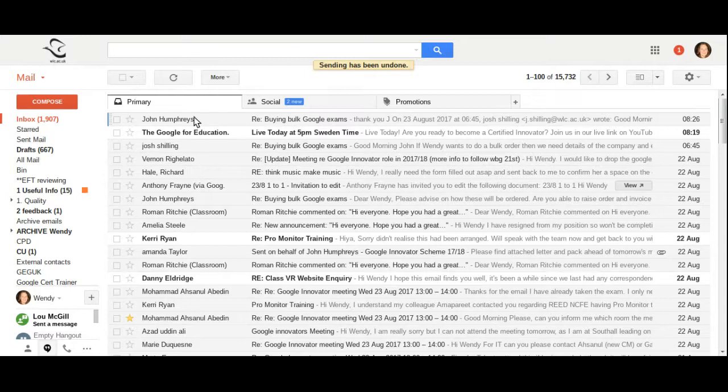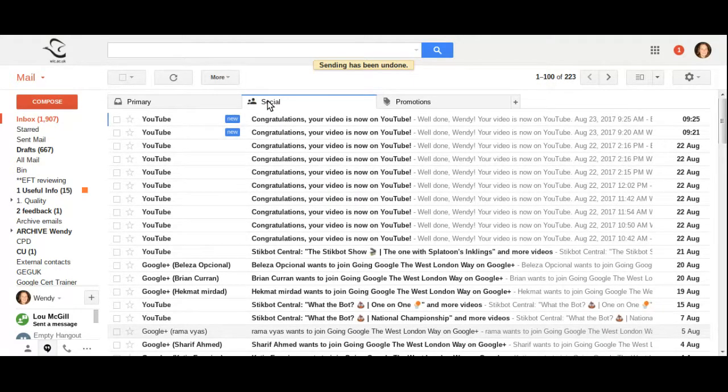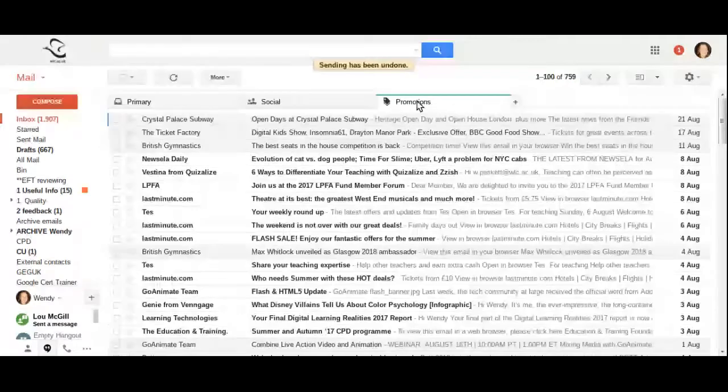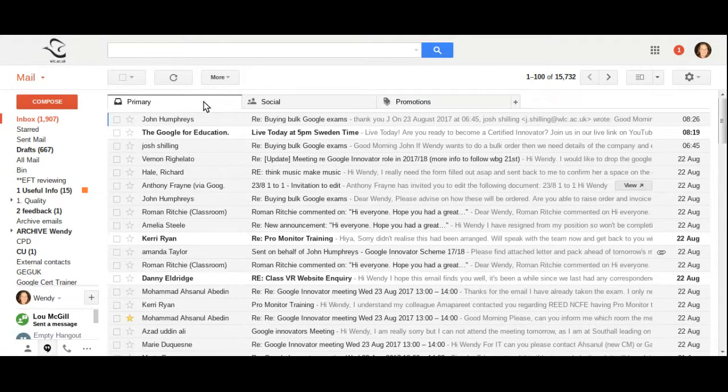The last feature I'm going to show you is how to set up your email so that you've got these tabs. My emails filter. Everybody that's in my contact list goes into my primary. Anything on social, which is Google Plus, YouTube, all the videos that I post, you get a message from it. And I don't want those in my primary, so they come here. And any promotion from companies that I'm signed up to go in here. Because again, I don't want things to come into my primary where this is my work flow, and I don't want that interrupted during the day.